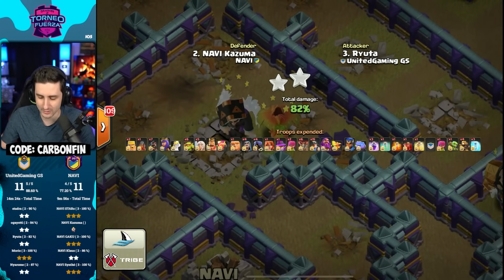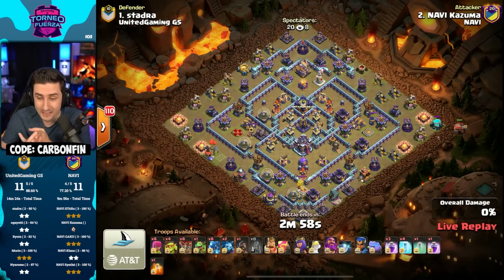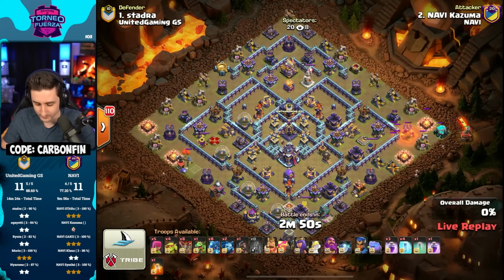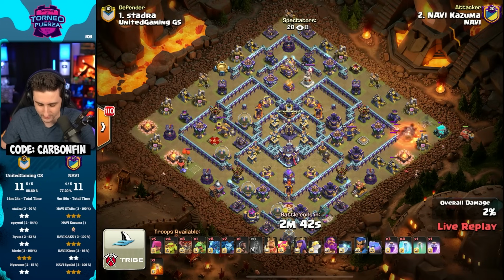Well, nice try. Kazuma with the EDragons. We saw Gaku with the EDragons and Synthe with the EDragons. Navi has found that the EDragons are back. Oh my. Navi are EDragon attackers. Actually, they're everything attackers, but they're showing the strength of EDragons.